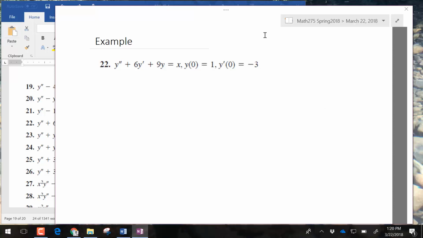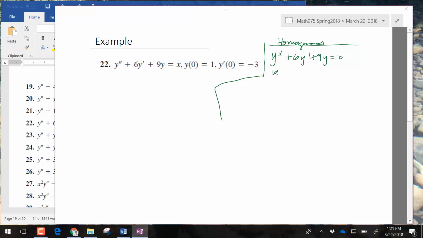So it looks like we still have to find the non-homogeneous portion, and then we just find our. So the homogeneous portion of this should be easy, right? Yeah. Can you do this in your head yet? y equals e to the 3x, y equals x e to the 3x. All right, so we got y double prime, this is for the homogeneous, 6y prime plus 9y is equal to 0.